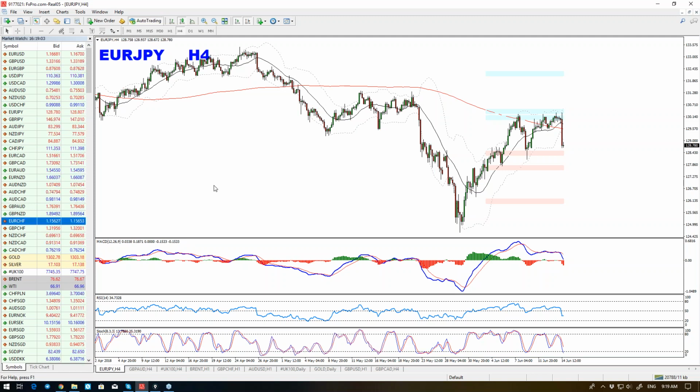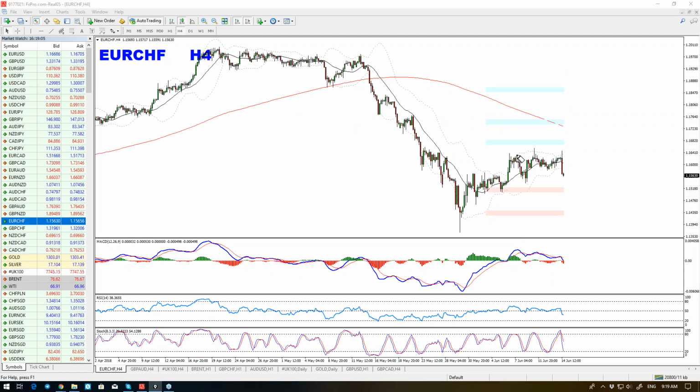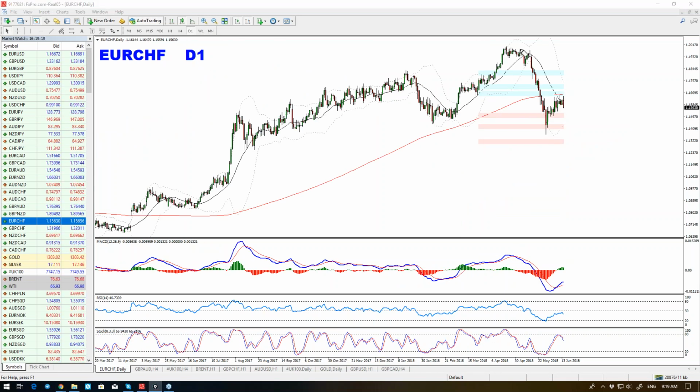Euro franc is another one that pays us. We are with sells above 116, 116.50. It holds. Trend line broken. This was the last one. We got a movement. So far, so good. And expectations for the Euro franc were and remain the same as the other euros, right? That was the one we are after. This is the full scenario we are following.